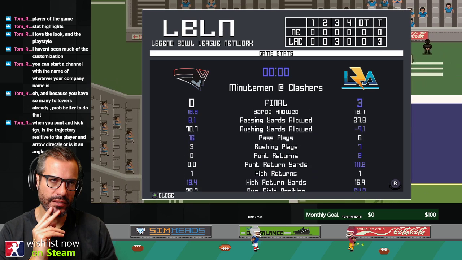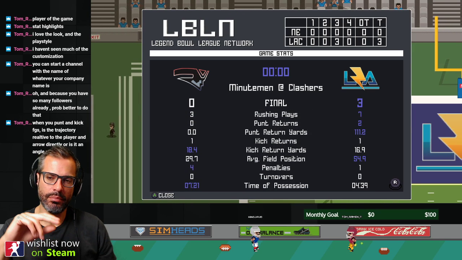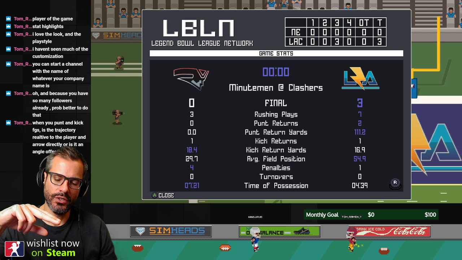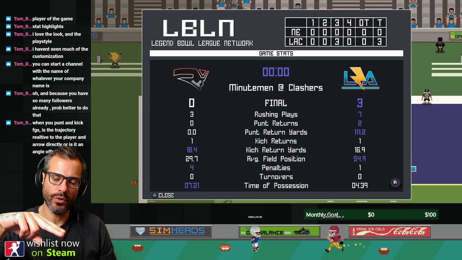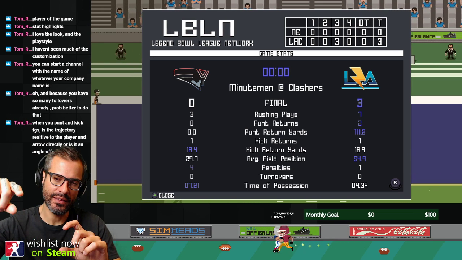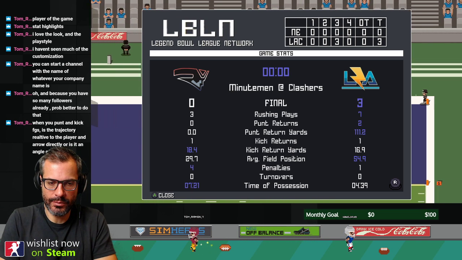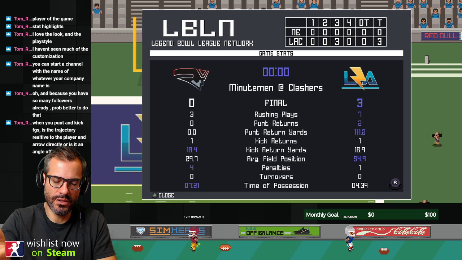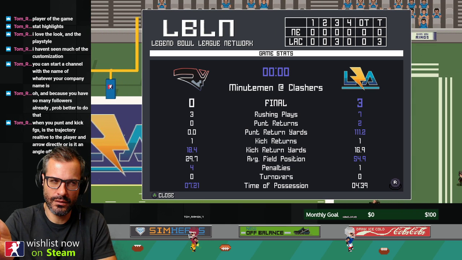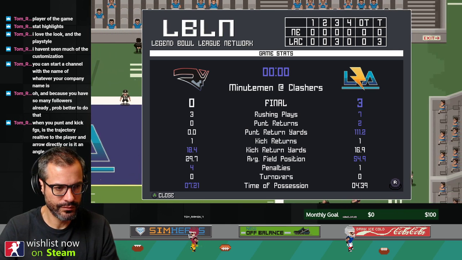So basically it's the angle between where the holder, the QB holding the ball for the field goal, where that ball is, and the arrow. And then same thing for a punt. It's based on your leg, where the ball comes off your leg, to I think the middle of the arrow.